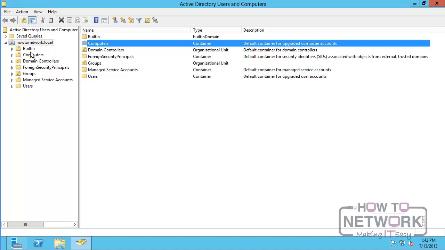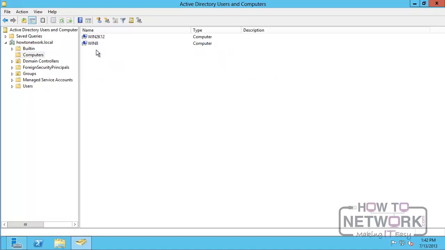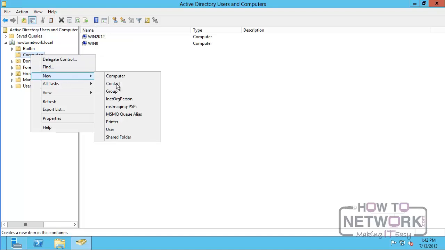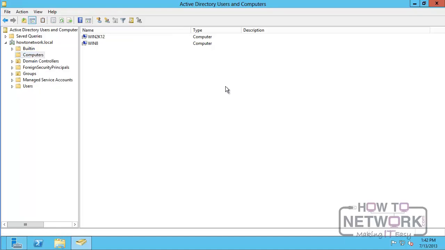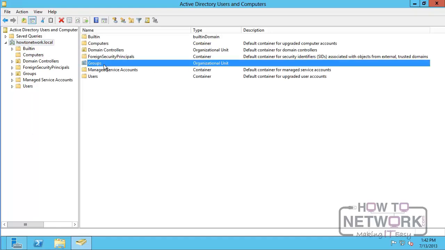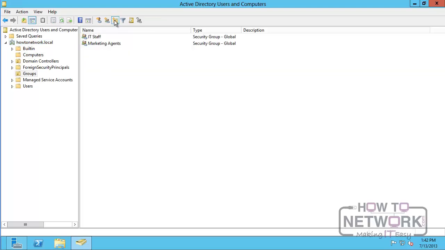So, if you try to add a new OU to the container, it can't be done. Besides, under organizational units, we can have other OUs. Also, we cannot apply group policies to the containers, but only to the OUs.